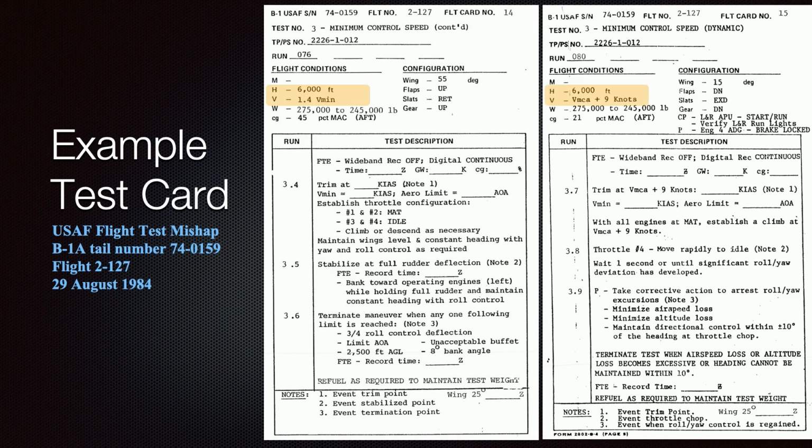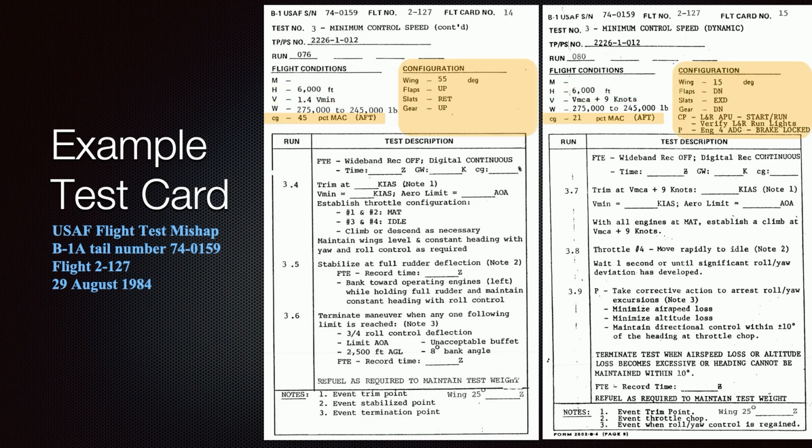Notice that the test conditions for both these cards are at a fairly low altitude, which is necessary for data quality of VMCA tests. Remember that the ground elevation in the vicinity of Edwards Air Force Base is approximately 2,500 feet. So these slow-speed, high-thrust asymmetry tests are being set up below 5,000 feet AGL. Most test organizations would classify these sorts of tests as elevated risk, which should factor into the test communications and an emphasis of crew resource management during test execution.